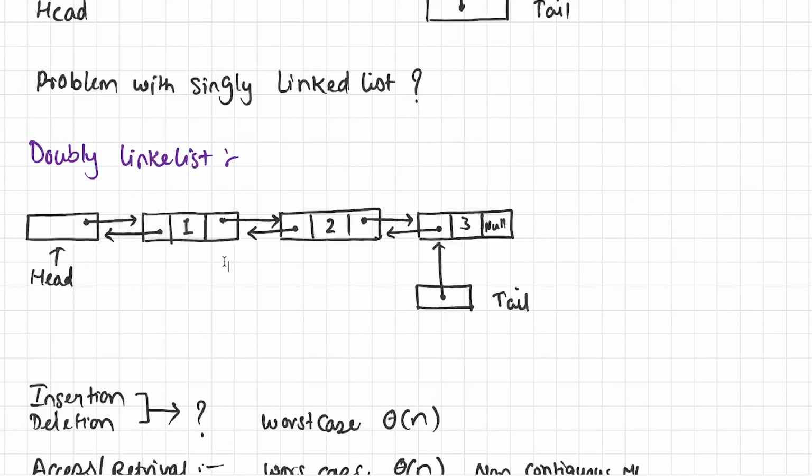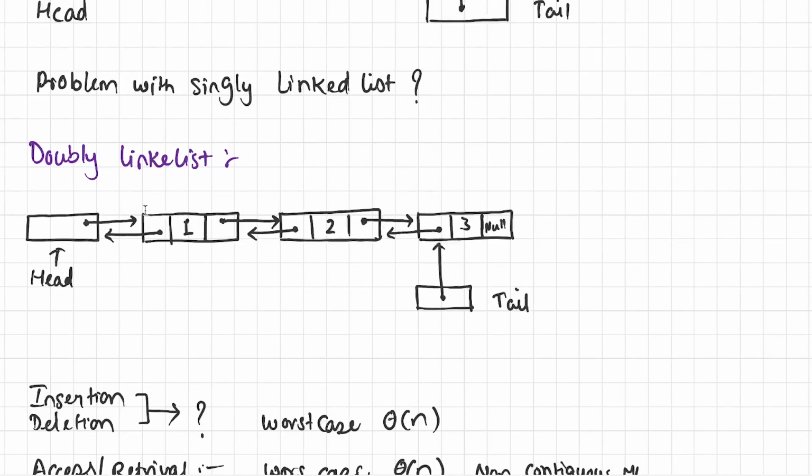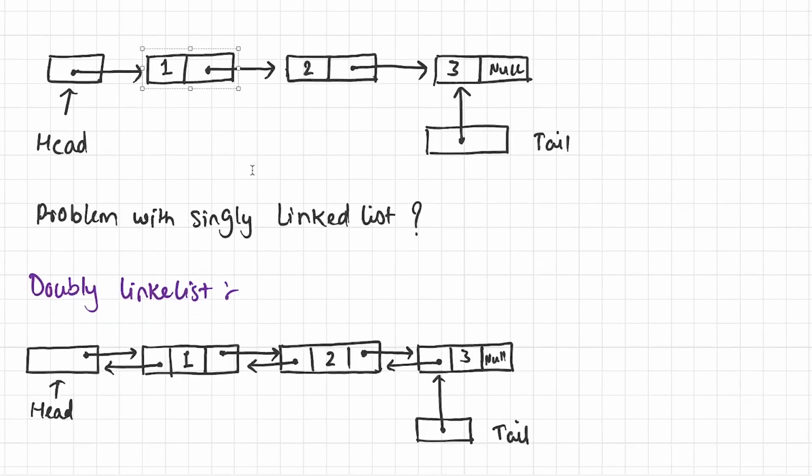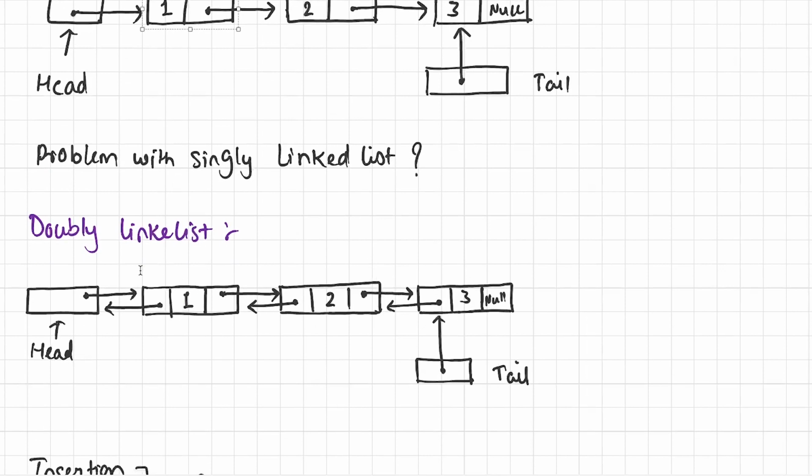So there is one head node and this node stores the reference of the next node, and the next node is 1. Now this time this node contains 3 pieces of information. First is the data, that is 1, and the other two are the address of the previous node and the address of the next node. So unlike singly linked list, where a node contains only 2 things, in doubly linked list the node contains 3 things. One is the data and 2 are the references of the previous node and the next node, so that you can traverse back and forth through these nodes.